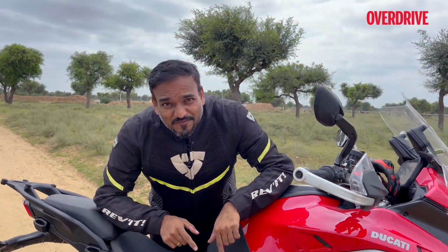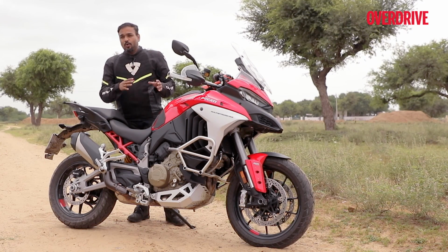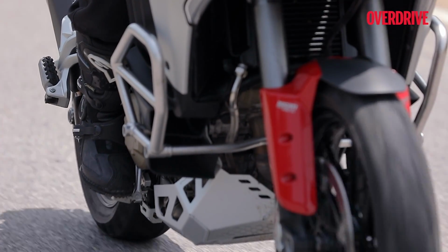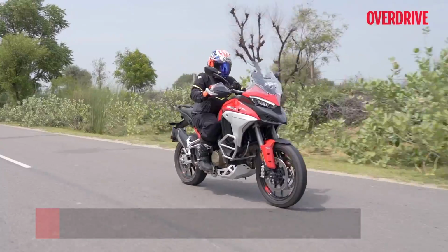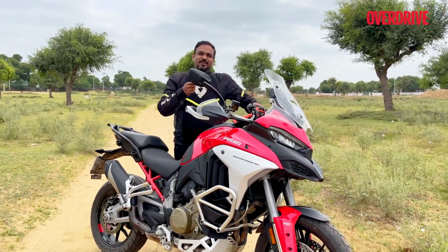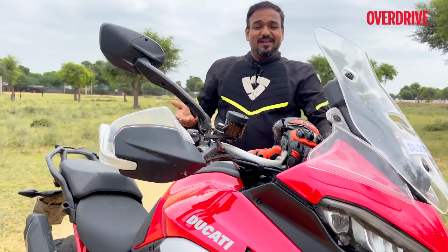The Gran Turismo V4 engine, it's simply impressive. Of course, it takes its inspiration from the Panigale in terms of its layout, but the internals are all different. But the intent, in a way, is the same. Don't get yourself a Multistrada if you want to enjoy that laid-back riding. Of course, there are different riding modes that will dull down the power to give you that kind of riding experience, but that's not the intent of this bike. You will be literally doing the Multistrada an insult if you were to ride it in any other manner than hard. In fact, that's the whole beauty of this engine. That's the whole beauty of this motorcycle. It loves to be ridden hard.